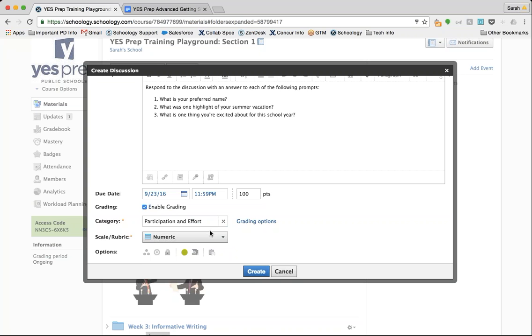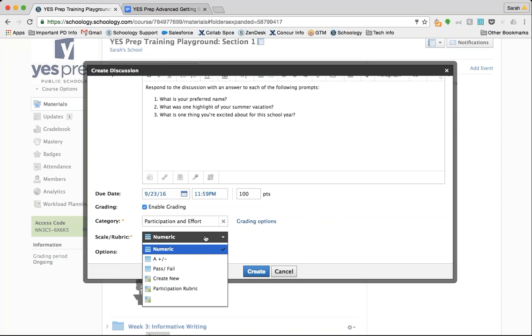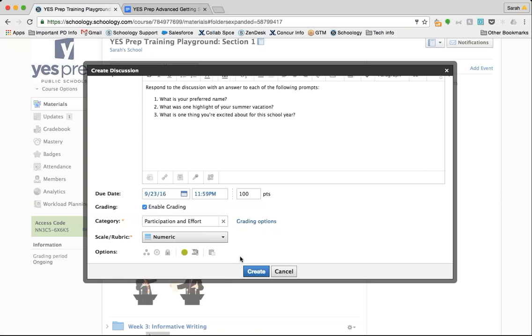And then that next step down is going to be your scale or your rubric. And these are two options. I will talk a bit more about rubrics in that second section, but you do have the option to either attach it over to your numeric scale, to the A through F scale, or your own scales that have been pushed out from the school side. So I know that in the system administration piece that they have already created some awesome scales for you. So you can jump in here and you can actually choose that specific scale. I believe it's called Yes Prep official scale, that kind of thing. So you can go ahead and select that scale if it's how you're grading, or perhaps there's a scenario where you're not necessarily using that scale itself.